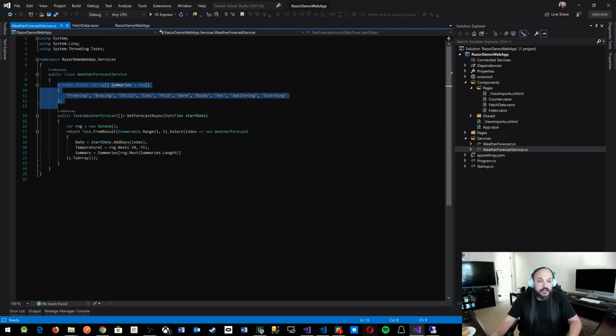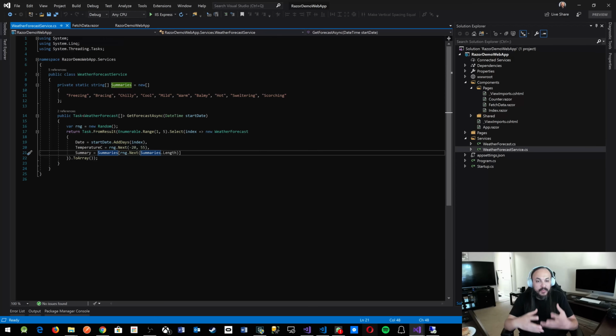It picks up a bunch of summaries, iterates for a range from 1 to 5, and generates stuff randomly, adding the summaries to it. It's generating a bunch of things just to illustrate the workings of going and fetching data from an API.